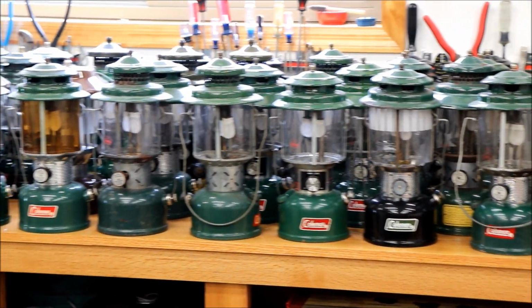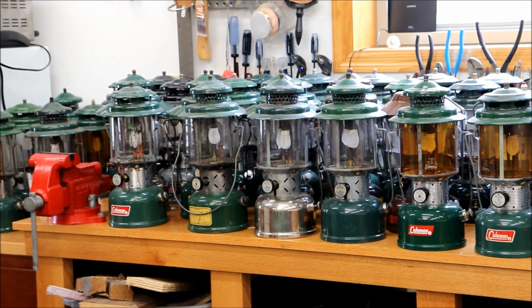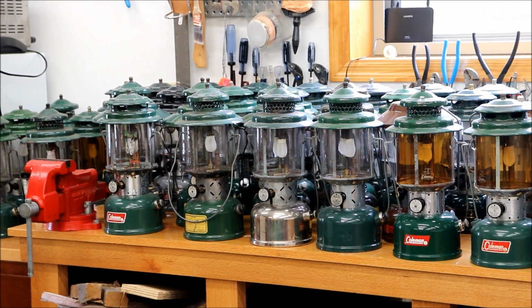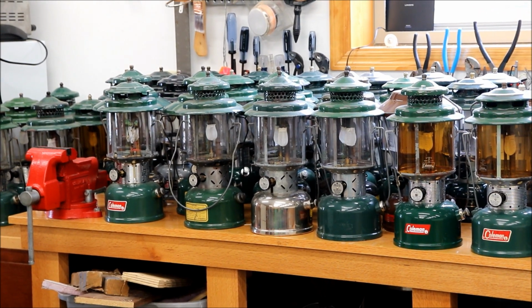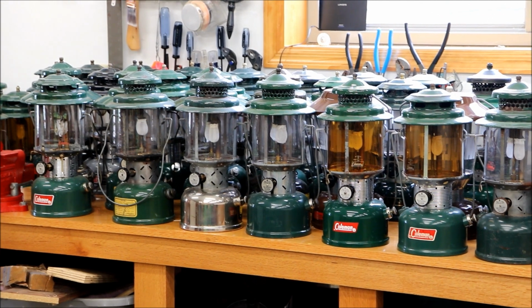So like, let's see here. Alright, so this one here, that center of the screen with the yellow tag, that's got original glass. It's either, what is that, a 220C, I think? Yeah, it looks like a 220C. So that's probably like 1945. That's how old the glass is. That's original. So the ones that have original glass, I am going to burn.